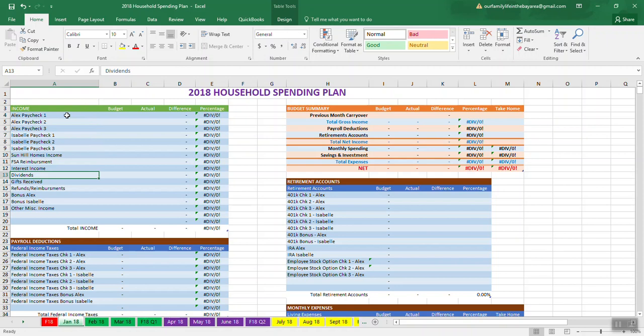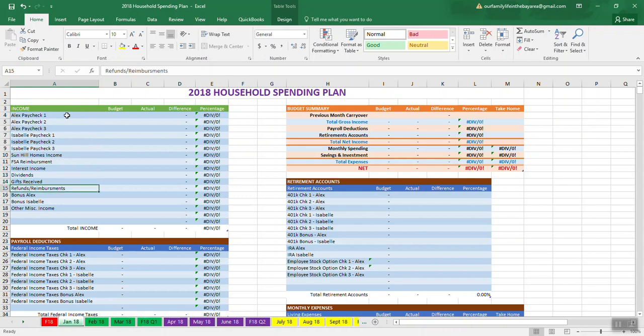Dividends, we rarely see these because it just gets reinvested in our stock account. But yeah, this is just here, so I have a line for it in case I need it. And next one is gifts received from family members or parents, any cash dollars that we get. It goes right back in the budget and the spending plan and I label it gift receipt. We don't really get a lot of this, but it's there in case I need it.